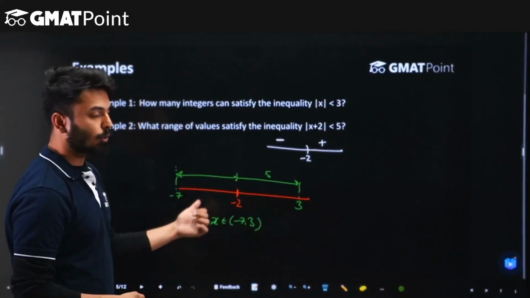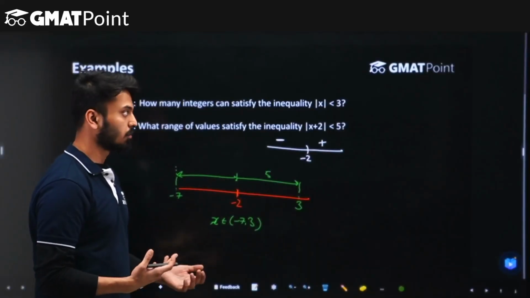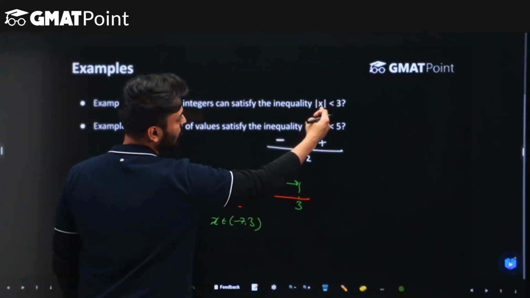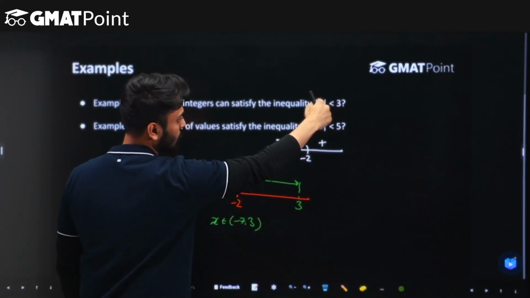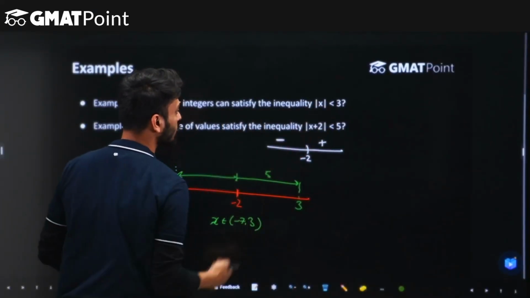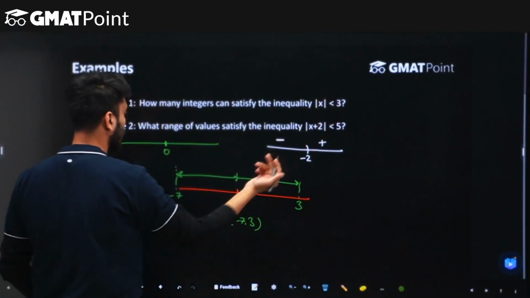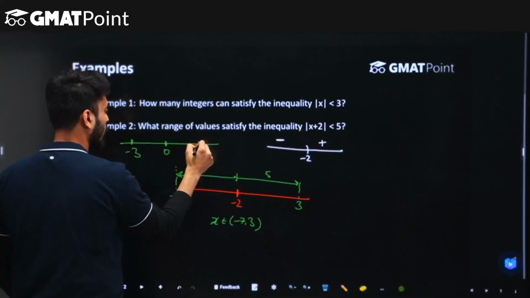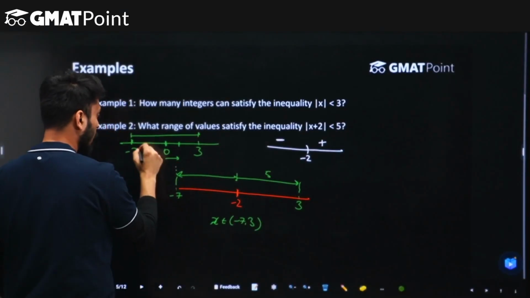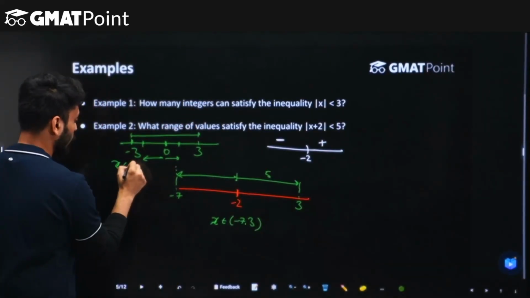Because this was a simple enough question, the number line method is a little bit more effective. But in difficult questions, the number line becomes a bit too complex. In the first example, again, if we were to look at the number line, the point around which the signs change is x equal to 0, because x greater than 0 changes the sign and x less than 0 changes the sign. So what the question is asking you is for what range of values of x is the distance less than 3 from 0, that is, from minus 3 to 3, right? Any point, for example, this point will have a distance less than 3. This point will also have a distance less than 3. So the range for x in the first case was x goes from minus 3 to 3.